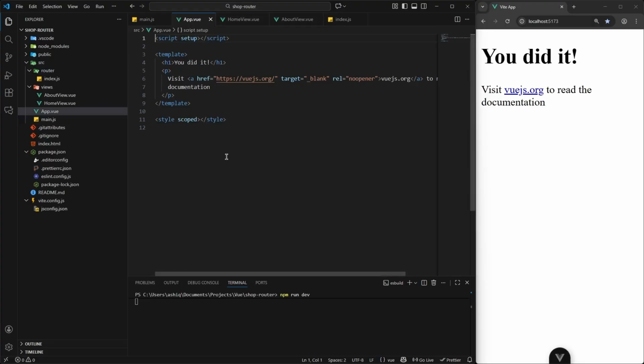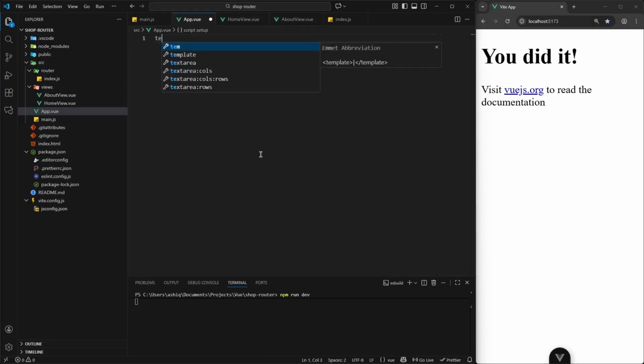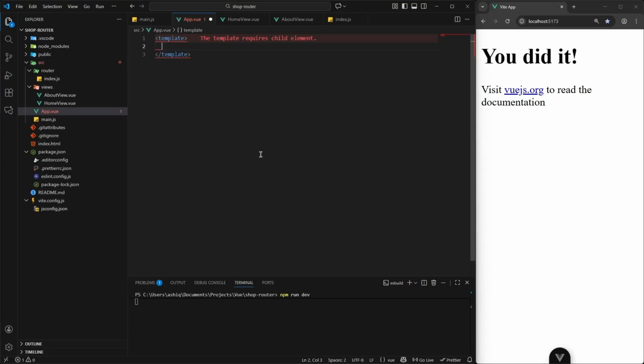So now in this App.vue, let's start with a blank template. And first, I want a div to wrap the whole thing together. And inside I'll use a nav. And in this nav, I want to show both of those home and about router links. And this RouterLink is something we need to import from vue-router.